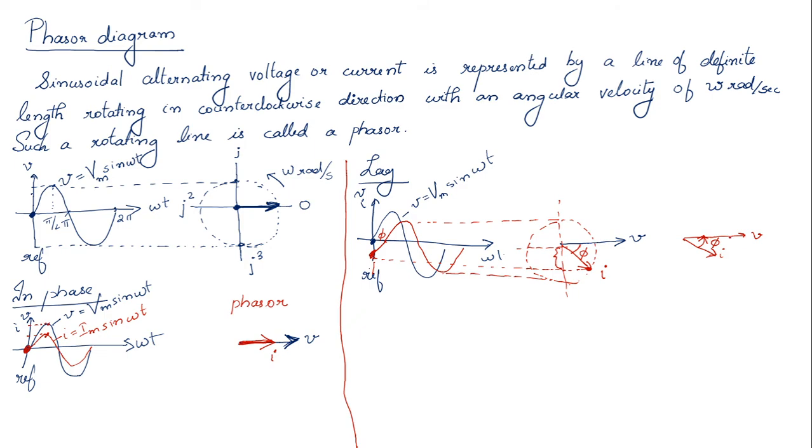After 5 degrees of rotation only, it will be reaching its 0 point. The same thing can be understood from here. See, after 5 degrees only, the quantity will be taking its 0 point. 0 point means 0 axis. So here you can see after 5 degrees only, the current will be reaching the 0 axis. Is it clear? So next we are moving on to what is lead, or how we can represent two waveforms, one leading the other. Okay, so this is the voltage waveform. I have marked the voltage waveform, and this can be represented as V is equal to Vm sine omega t.